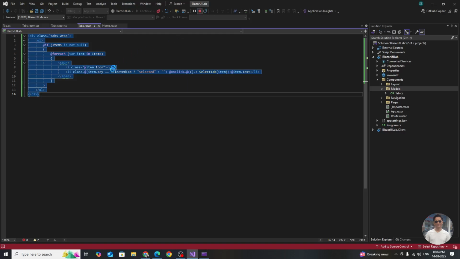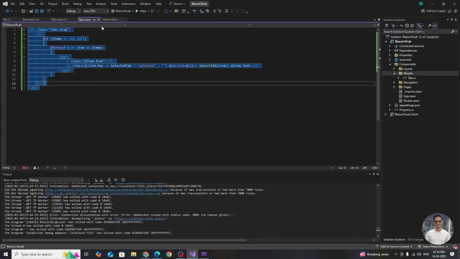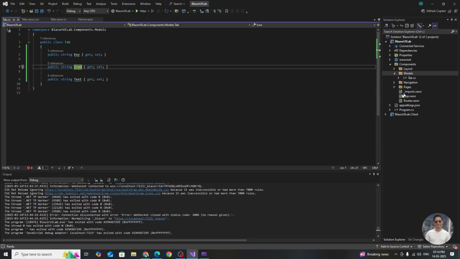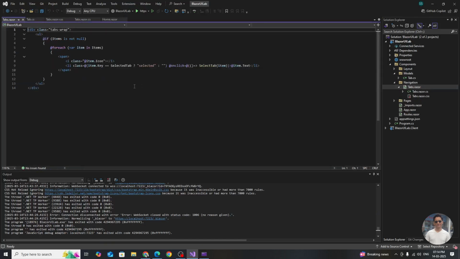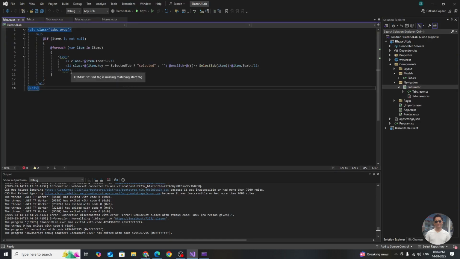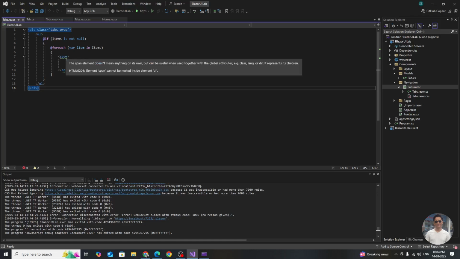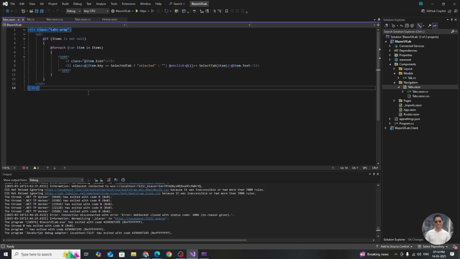Let's stop this. Let me reopen this file actually so that it refreshes. Navigation, yeah, good. So span, what's wrong with this? It's okay, but you can use div also, no problem.